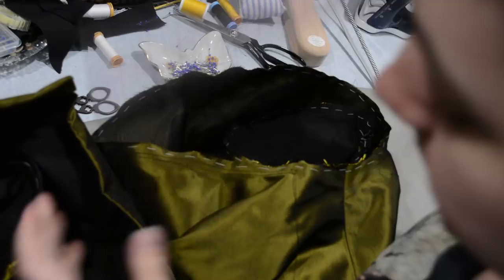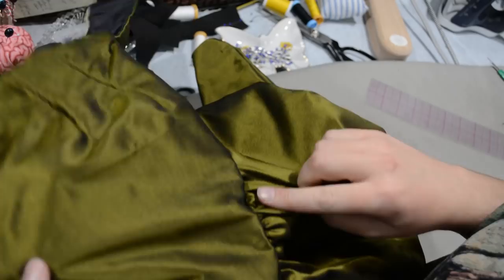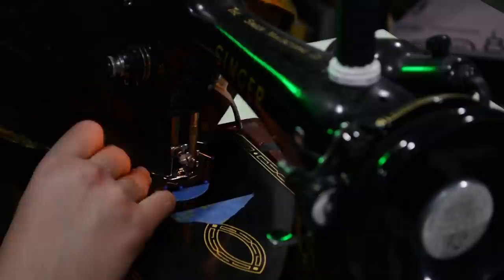Now I have the puff sleeve flipped up so that both sleeve caps can be aligned. Both sleeve caps — the cap on the sleeve itself and the cap of the big sleeve puff — are both gathered and both need to be gathered down and fit into the same armhole at the same time. This is kind of the most nerve-wracking part of the whole bodice construction. Everything else is rather straightforward, if tedious. This is just a battle. I'm double checking using the first sleeve as a reference to make sure I have all my notches and everything is in the same place.